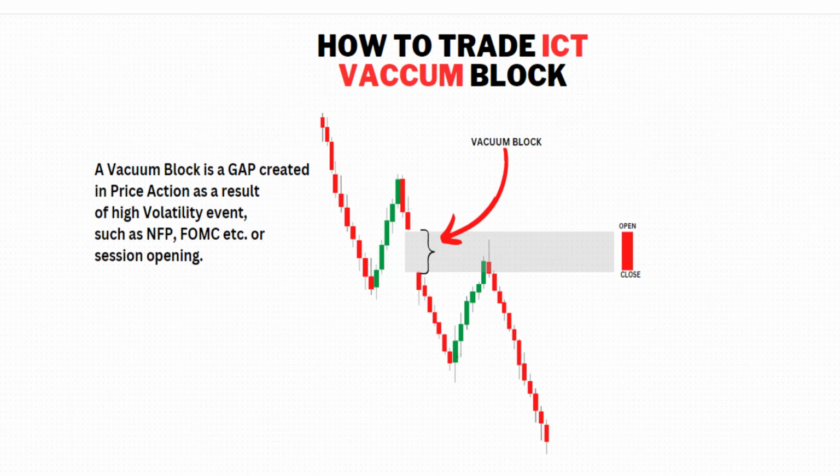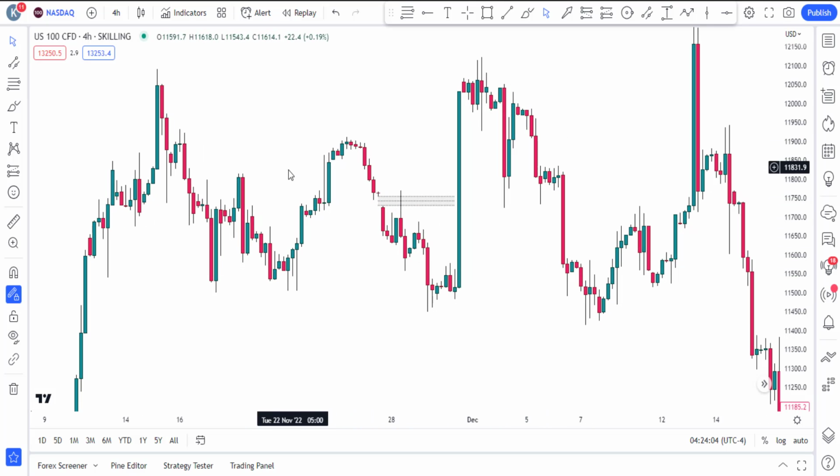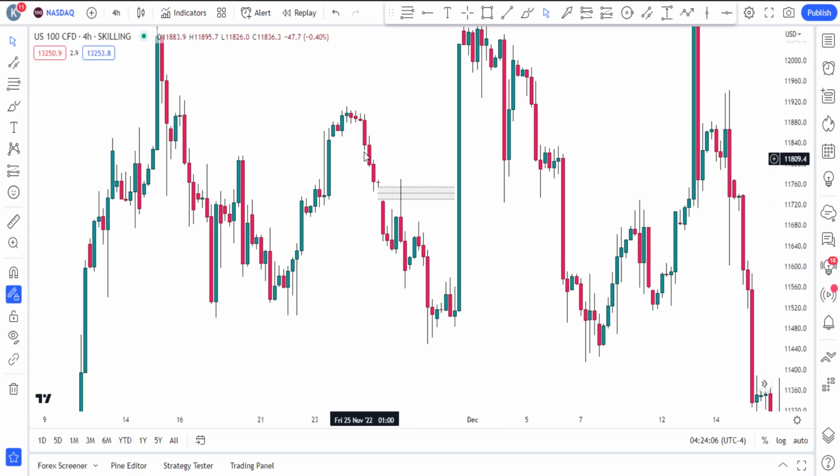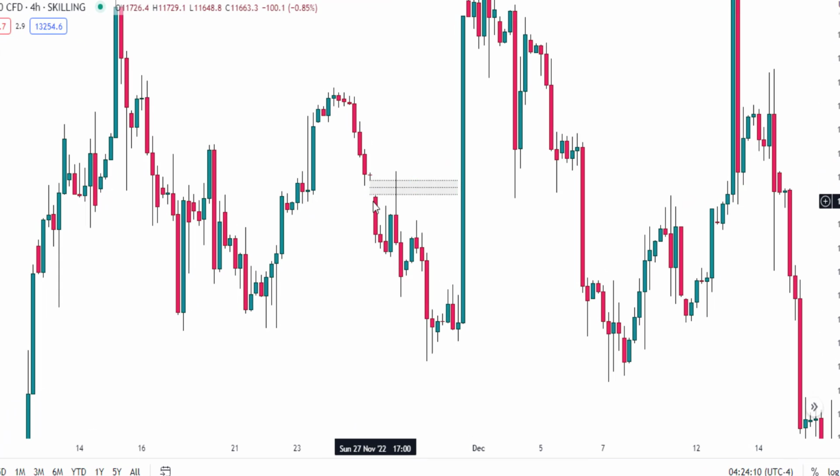Okay, let me quickly go to my chart because I don't want to take much time explaining this, because this is something that is easy to understand. So right here I have all these levels delineated. Can you see this particular empty space that was created? A sudden movement out of this level from here to here, these three candles, and then price had to come back and fill it up completely before going down.